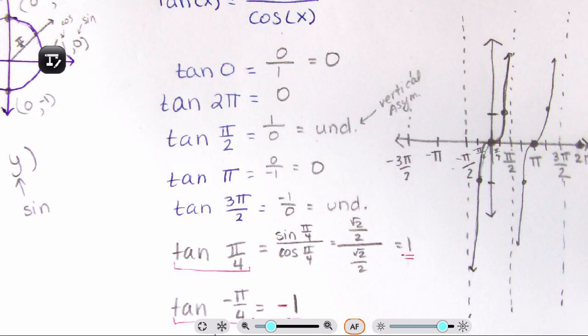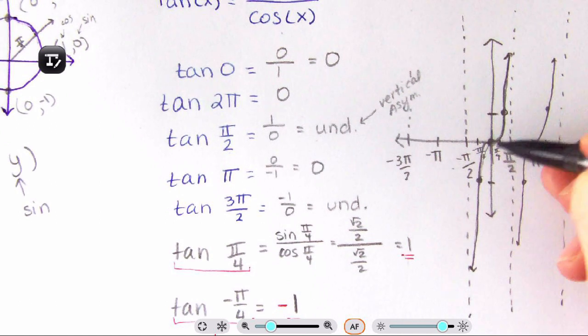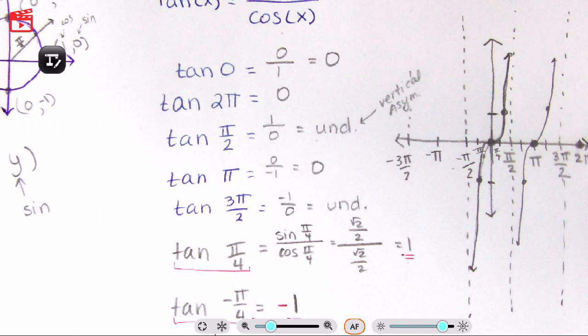Now, I do want to mention in tangent, I don't even know what number we're on, the difference between sine and cosine and tangent. For tangent, there is no maximum and minimum values, okay? Because we are going off to infinity all the way up, all the way down, we cannot assign a maximum or a minimum value. They increase to infinity and then beyond.